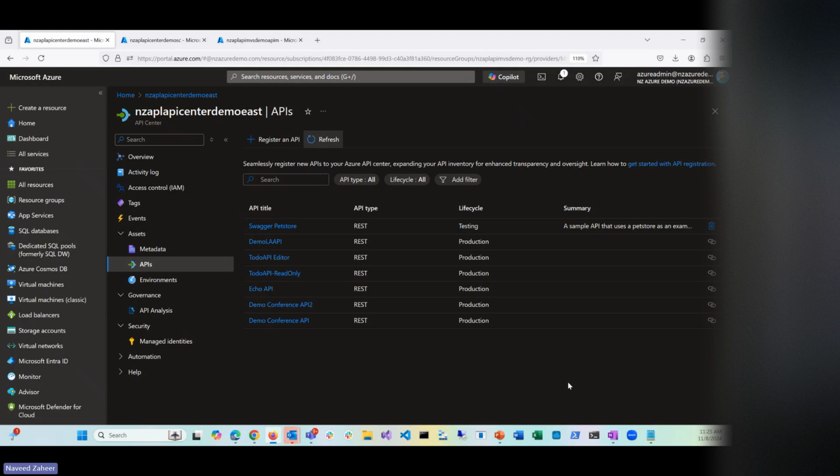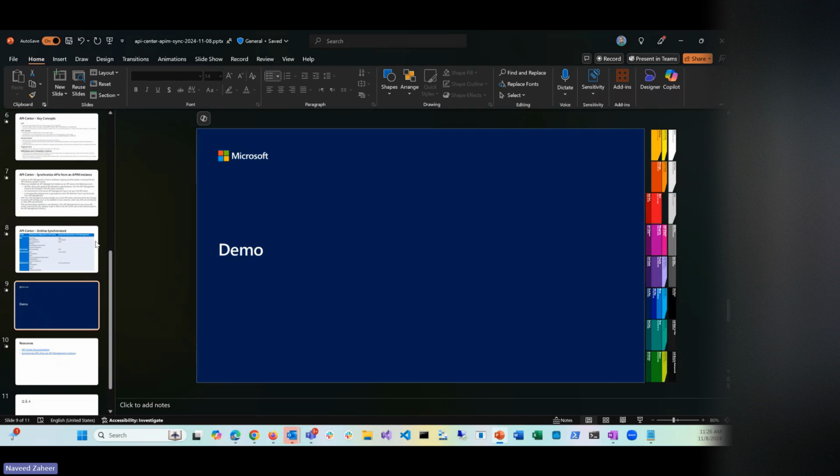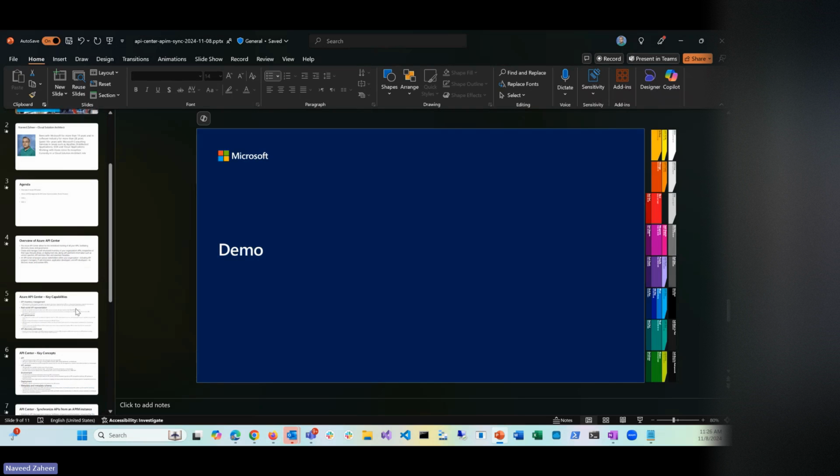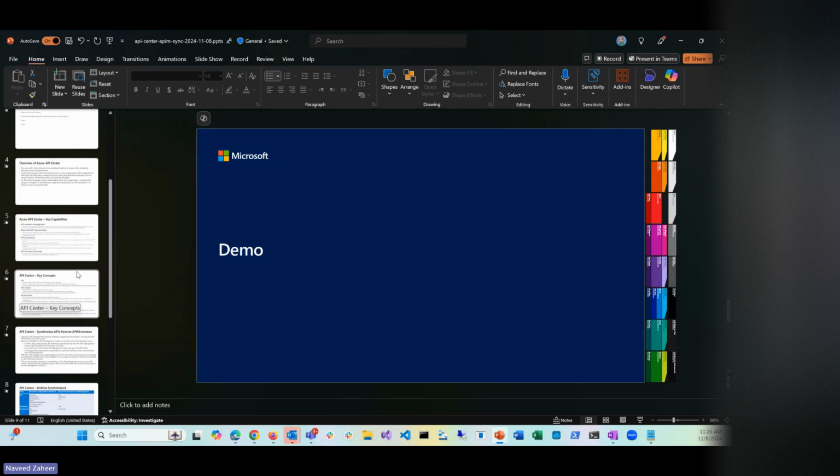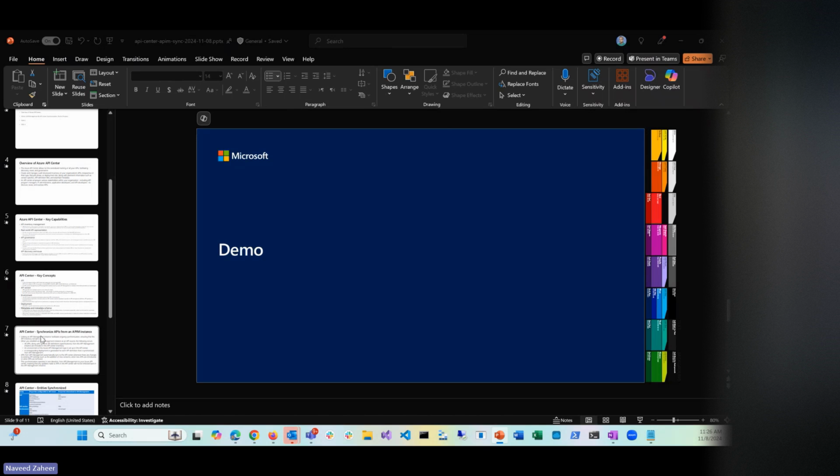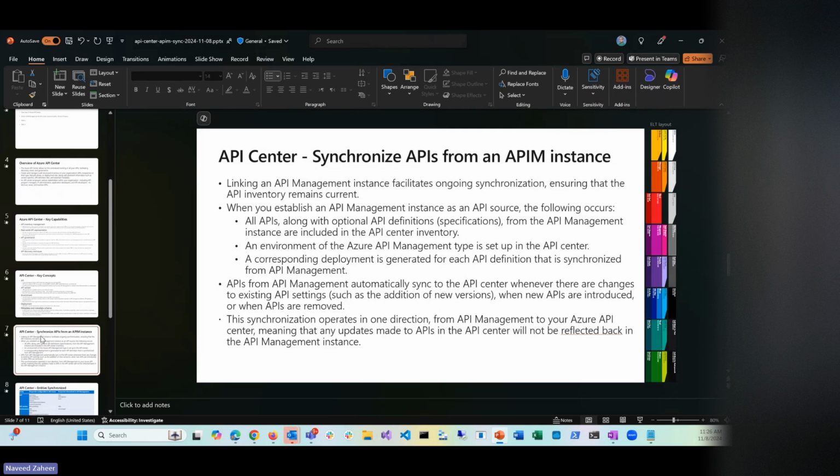So that's all I wanted to show. Let's do a quick recap. As you know, Azure API Center is a Microsoft service that allows you to do an intelligent inventory of your APIs, and you can do linting.